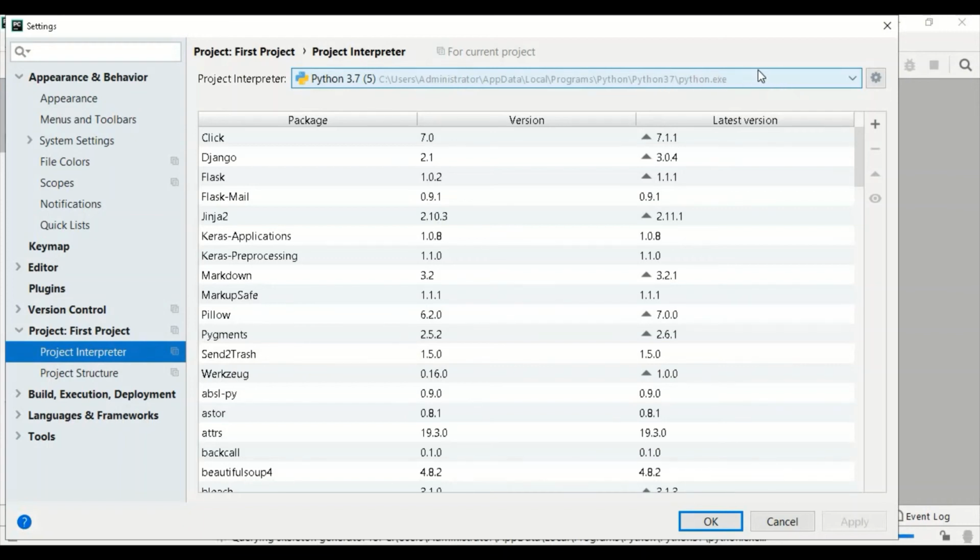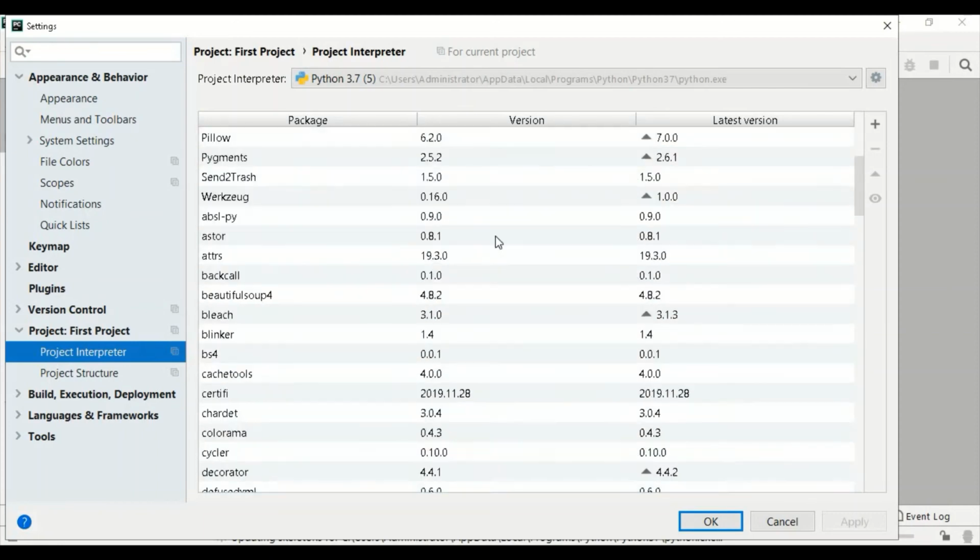In case you are not sure that you have selected the system interpreter, you can go here, and in the settings icon, again you can properly select whatever system interpreter path you have to select. You have the option for Add here, and then you can select. Only in case you're not sure, you can do that. The same previous window will open. And here, this is my system interpreter.